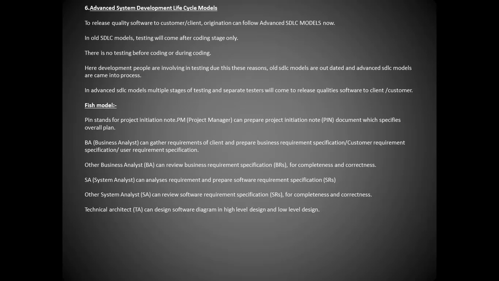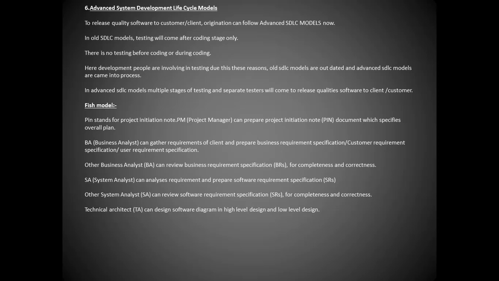Here also the same story we have. The project manager is responsible for preparing the PIN document of that project. The BA prepares the BRS document, BRS meaning business requirement specification document, and the SRS will be prepared by the system analyst team. SRS means software requirement specification document. These should all be reviewed by the other BAs, system analysts, and the TA team itself. TA team means technical architect team.